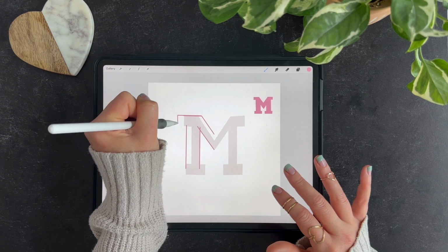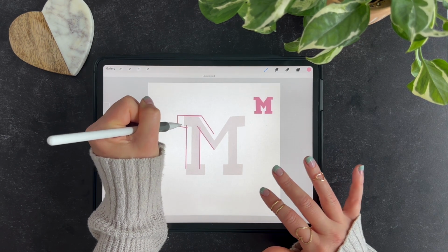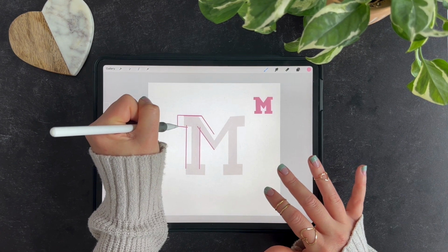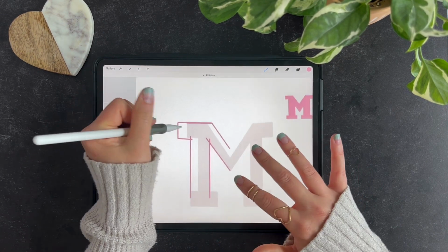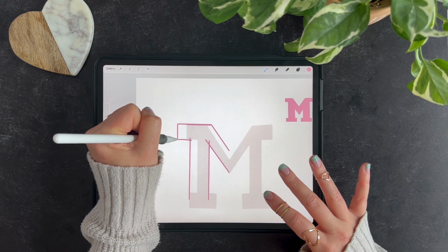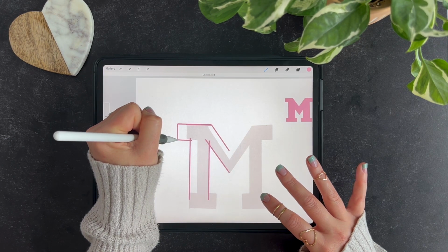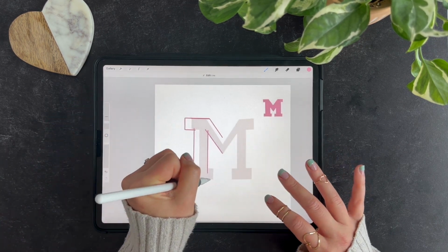And the slab serif is really just like a rectangle that comes off of your letter. Well, that's not very straight. I should probably have my grid on to make it nice and straight. Again, though, we're going for hand-drawn letters and not necessarily perfect looking letters.